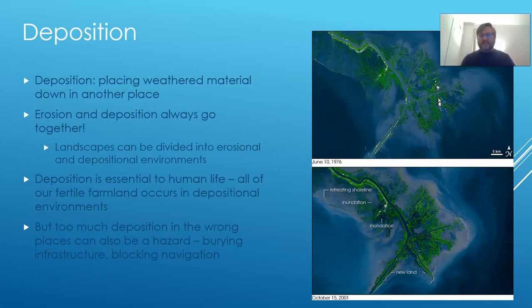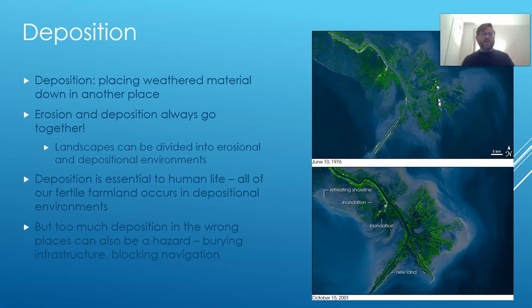Then the third stage of this process is deposition. So you've got all of this weathered material, erosion moved it out of place, it's now being carried along by some sort of force, gravity or water or something, but it's got to go somewhere, it's got to end up somewhere in the end. So deposition is when this material is now placed down in another place.